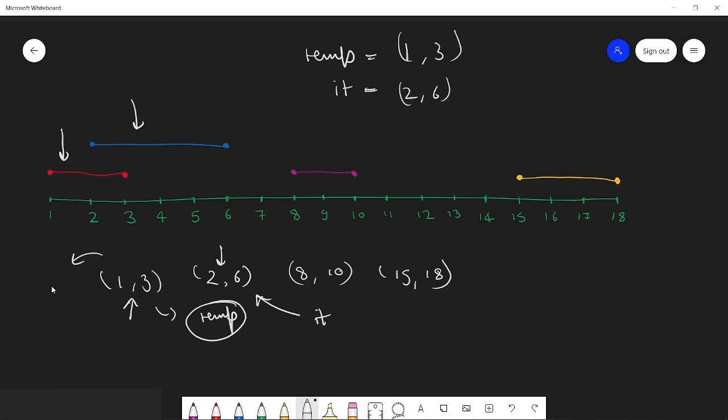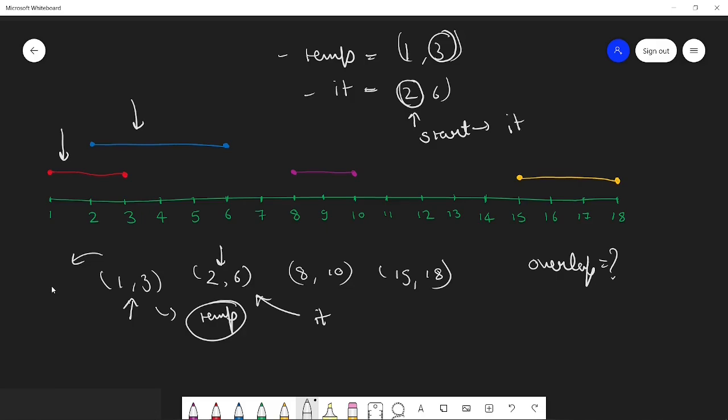Now what is the condition for overlap? How will you decide these two intervals are overlapping or not? It is obvious. If the starting value of your iterator is less than or equal to the ending value of your current merged interval, what is the start value?